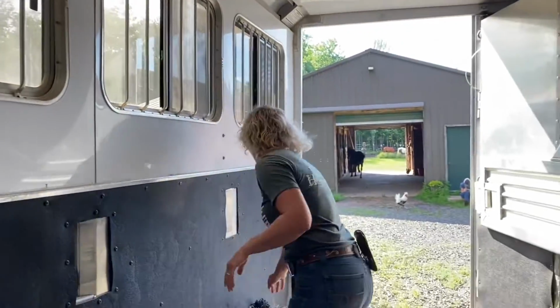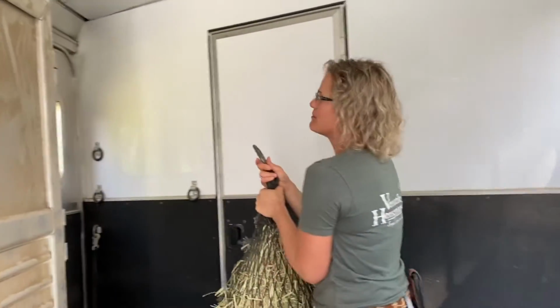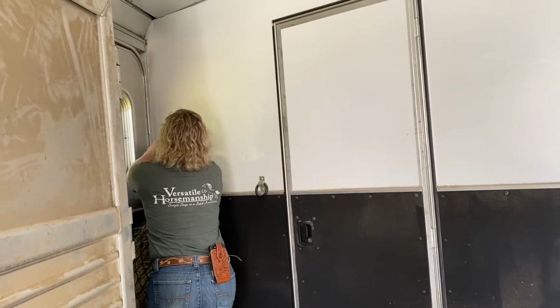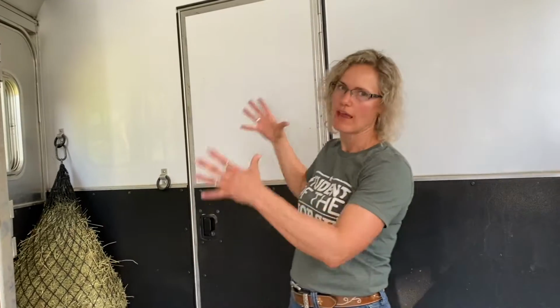Horses don't need food the whole time they're in the trailer. I'm just doing this because it's fun for me. So I'm going to hang this hay bag up front, and I'm going to put Nika up front. Now, another thing is, Hay Chix makes these really small bags, they're called micro mini bags, and I'll be getting one of those for each of these stalls because they're nice and small, and they sit up higher so the horses can reach them, and it's not like this huge hay bag in your face. So I'll be getting those to put in here for sure.